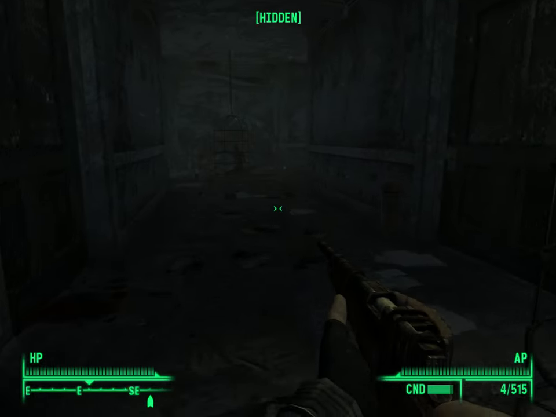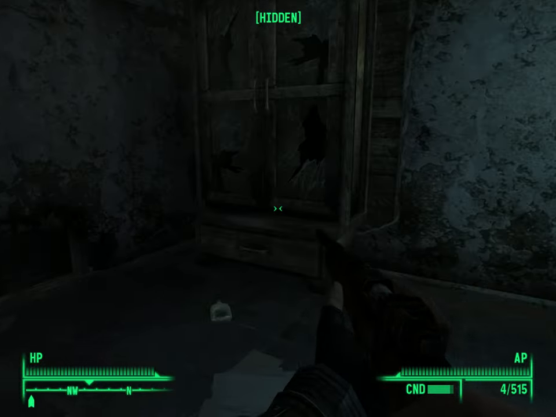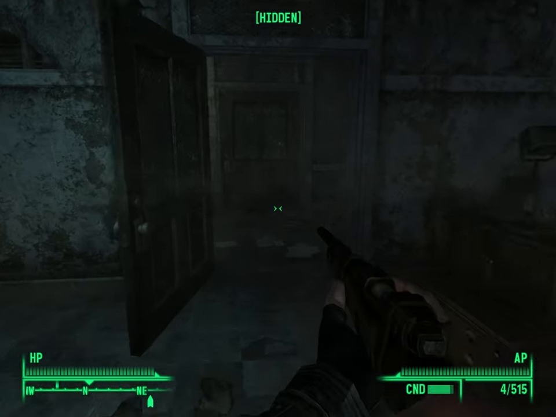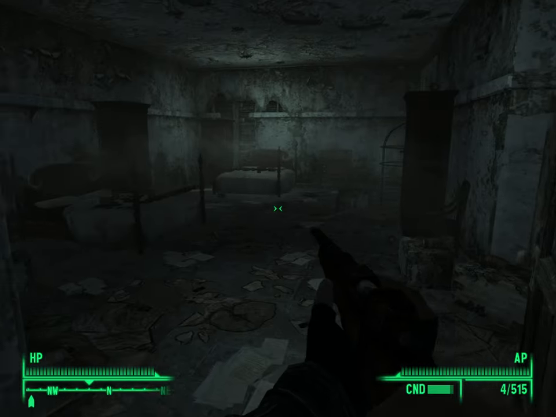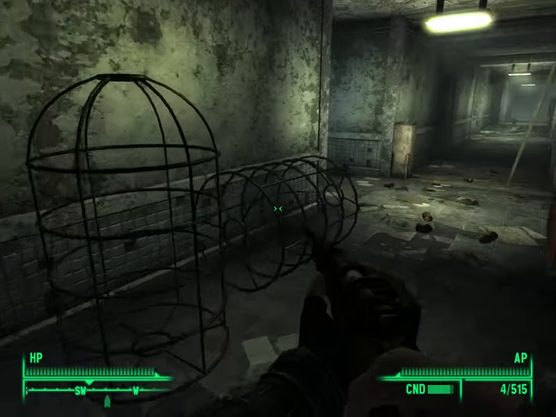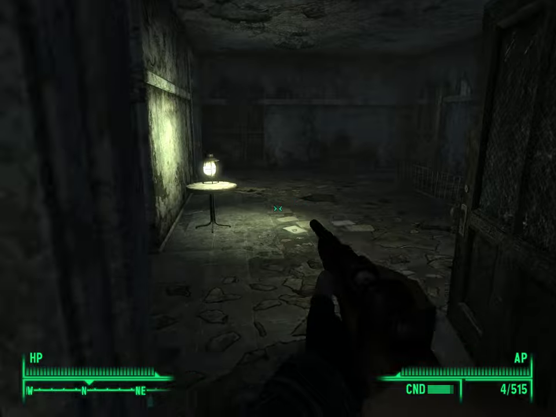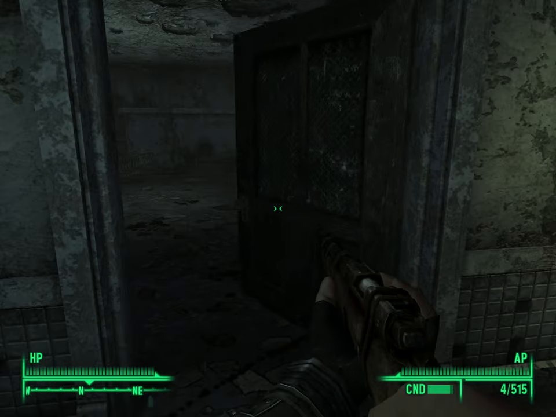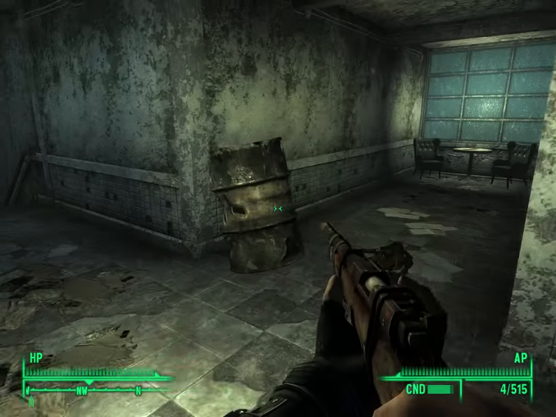So this is not a way that I've gone before. Like a bedroom. And a bathroom. Yep. Another bedroom. And bathroom. Oh, is this a hotel? This might have been a hotel. Another bedroom. Another bedroom, I think. Yeah. Lots of bedrooms. Not a lot interesting in the bedrooms.